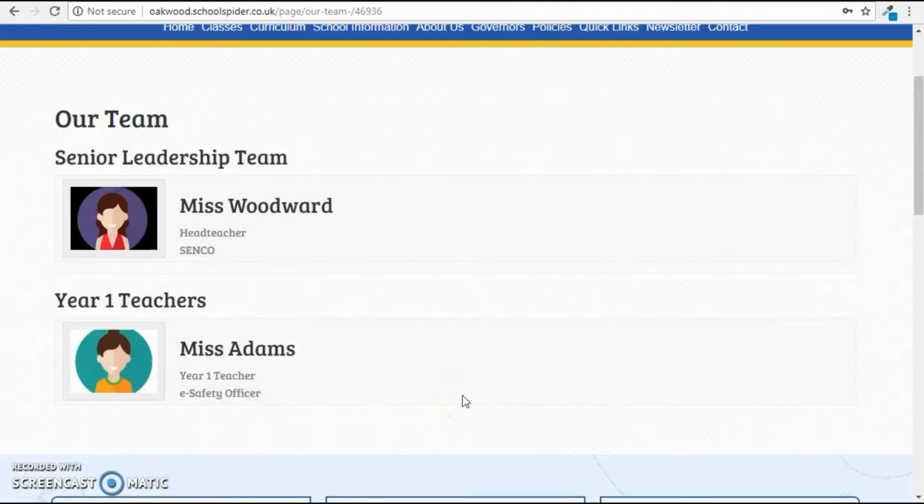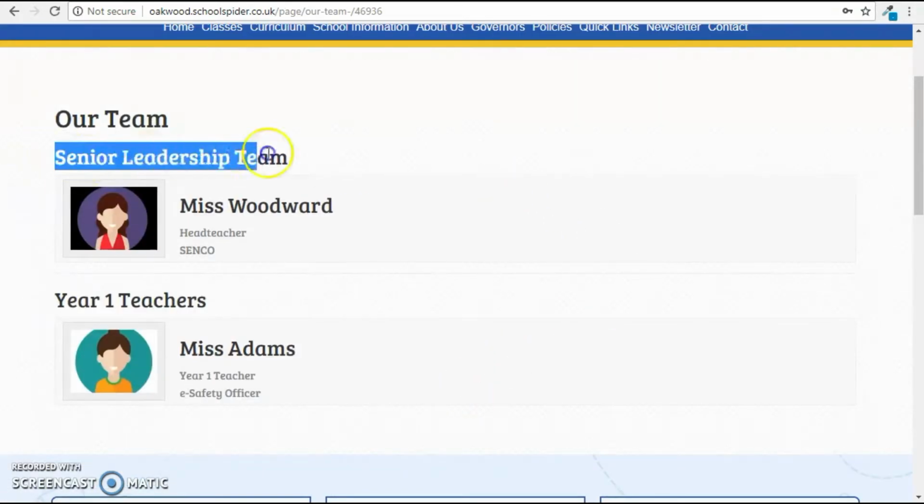Now I've just gone to my team page, and you can see now that my headings are popped up here, and then the members of staff that have been associated to that heading are underneath. You'll see here that it's got a little bit of information. This information in this box is pulled from the brief description area within the staff member, and this little icon here is pulled from the image area within the staff area, and the same again for Carla underneath.